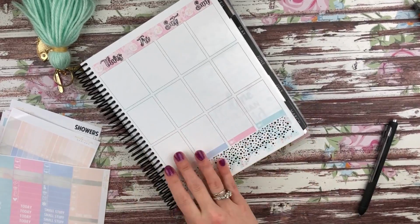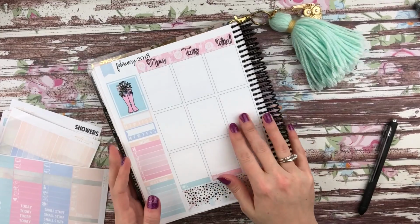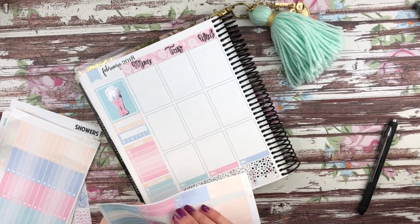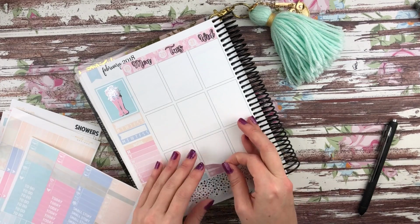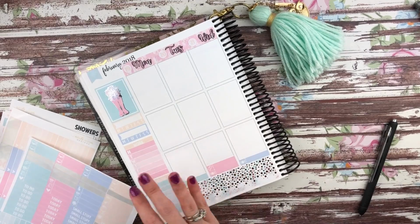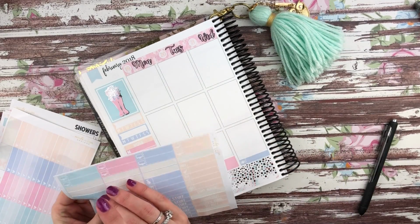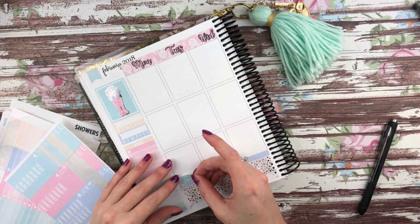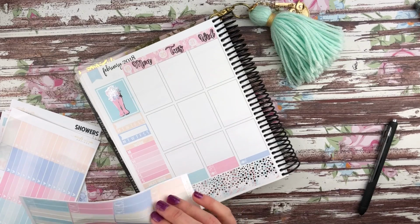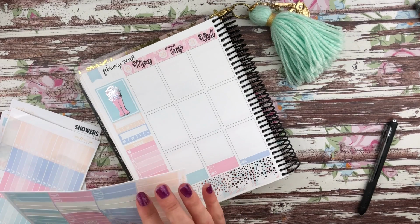I'm not doing matte anymore, which means I won't be having a lot of the issues that I've been having as far as things just consistently being ruined. With glossy, it's way easier for me to go in and foil because I'm not having to go back in and refoil 100 things. I do have issues with glossy, like things do mess up, but it's nowhere near the way that it is with matte. So I'm hoping that I will be able to get through a good bit of stuff.